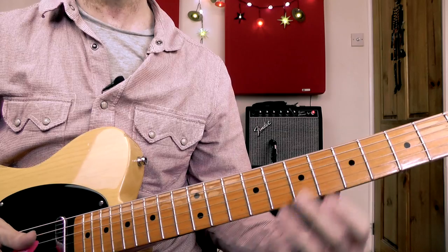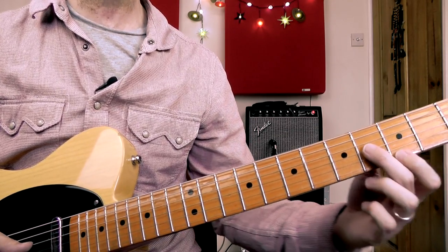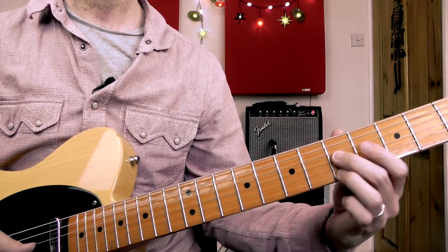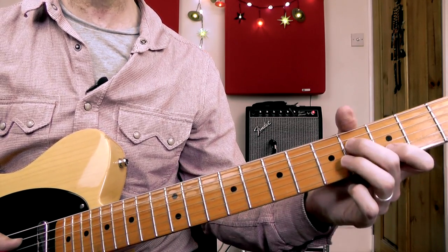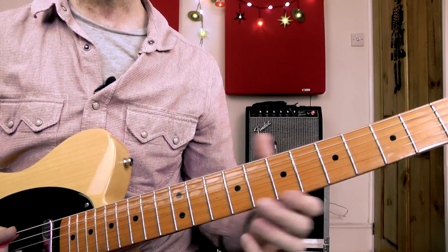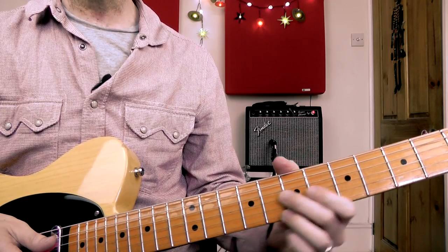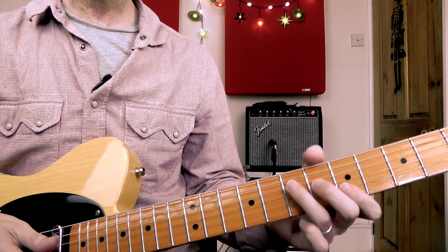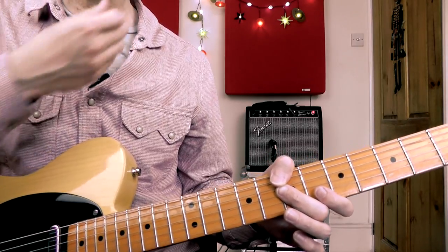And then the whole thing is just repeating two frets lower. So over the G chord, I'm playing around with these three shapes. And over the D chord, I'm playing around with these three shapes. So that's the main thing that I want you to get from this lesson, I think: you've got a chord shape, and then close by that chord shape, you've got these sixths, which you can draw upon to spice up your rhythm guitar playing.